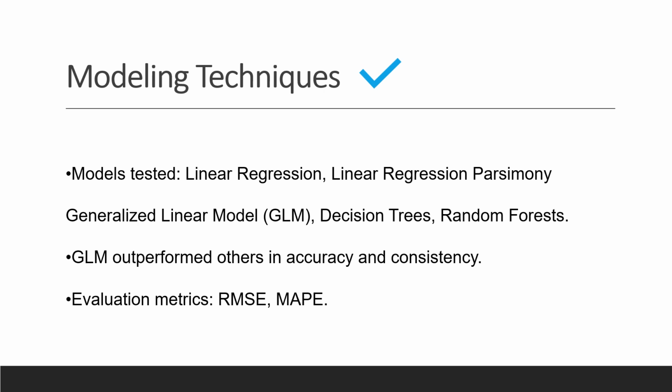For the modeling techniques, we tested several models including linear regression, parsimony, generalized linear model or GLM, decision tree, and random forest. And it turns out the GLM outperformed the others, delivering the best balance of accuracy and consistency across the training and the test datasets. We evaluated these models' performance using the RMSE and the MAPE to ensure reliability.